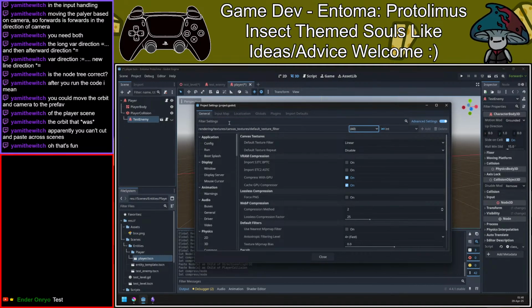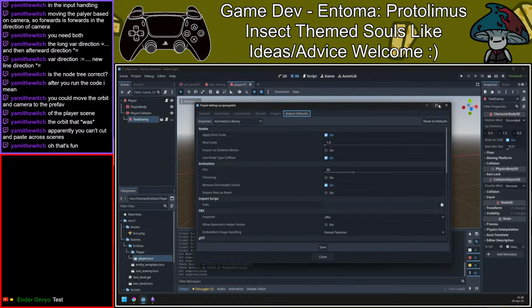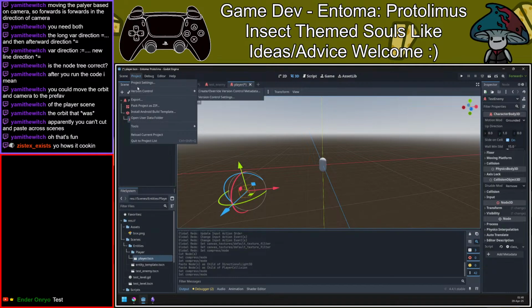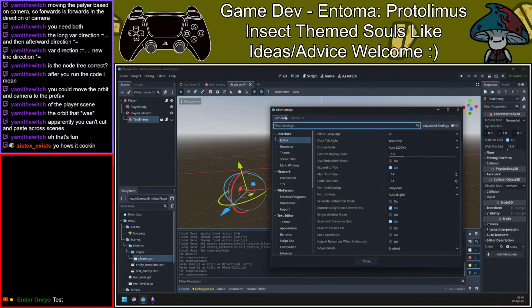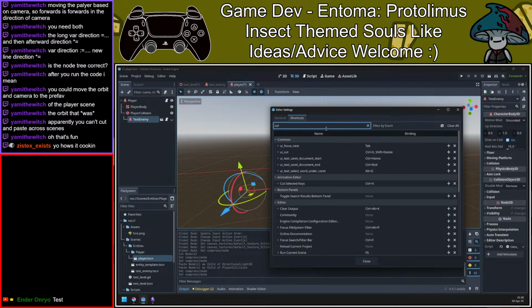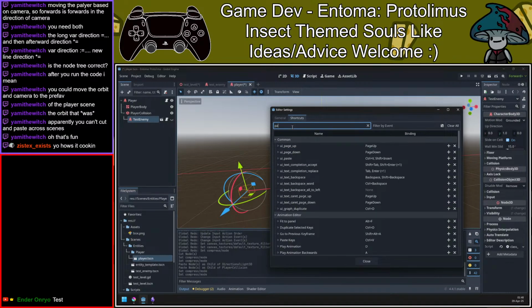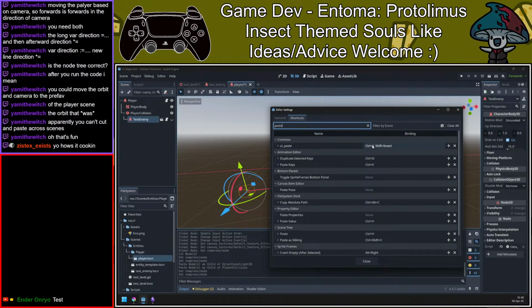Where the heck is hotkeys? UI paste, that should be Control V. Good, it exists. We're finding bugs.